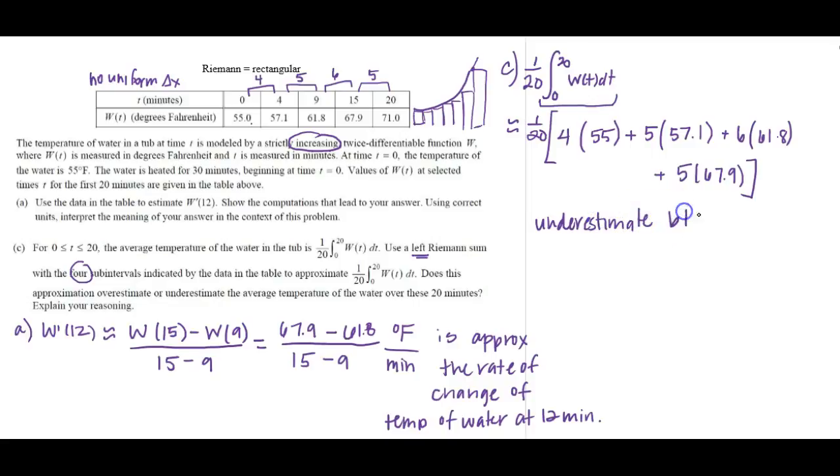Explain your reasoning, because h of t is strictly increasing. And that's all I have to write here. So over or underestimate: it's going to be an underestimate, because h of t is increasing. So it's just knowing this information. And notice I didn't even bother really memorizing it. I'm really just going to understand what it means to be increasing and what a left approximation means in terms of the drawing of the graph.